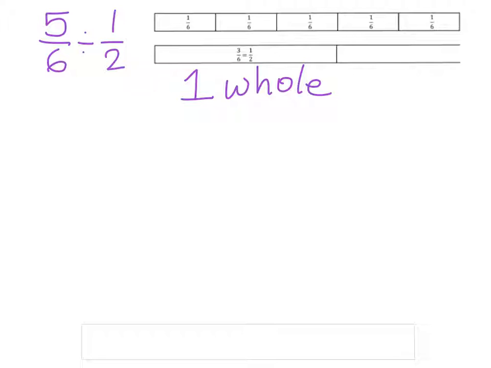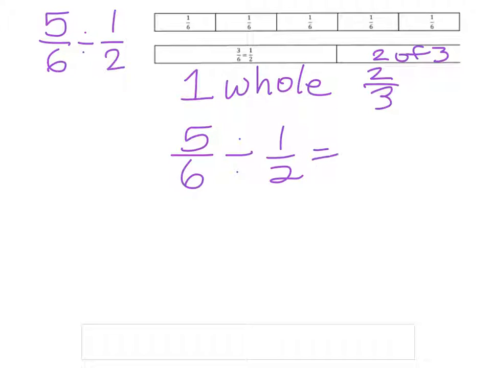And then the remainder over here is 2/6. It's not quite enough to give me another whole half to pull out, but it's 2 of the 3 parts that I need. So I'll record that as 2 of 3 6ths that I need, and I can just call that 2/3 of a time that I can fit or pull out another half. So my conclusion, 5/6 divided by a half is 1 2/3, meaning I can take out 1 2/3 of a half from 5/6.